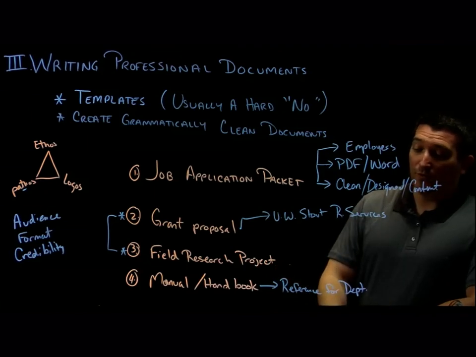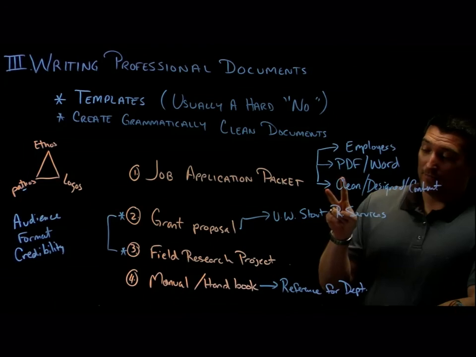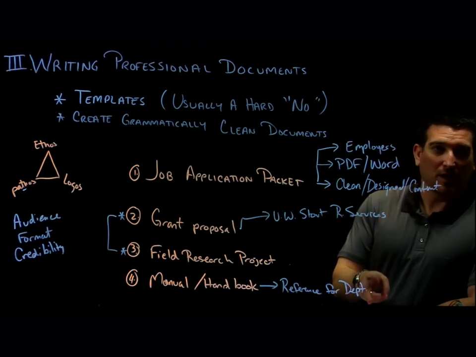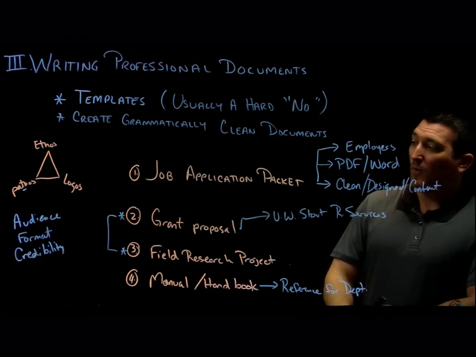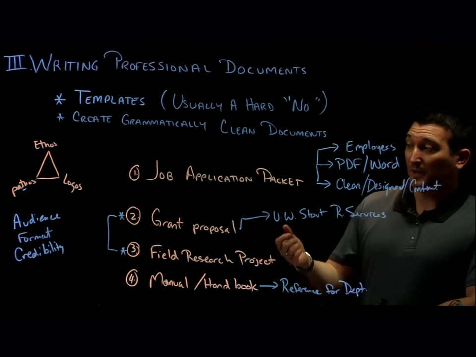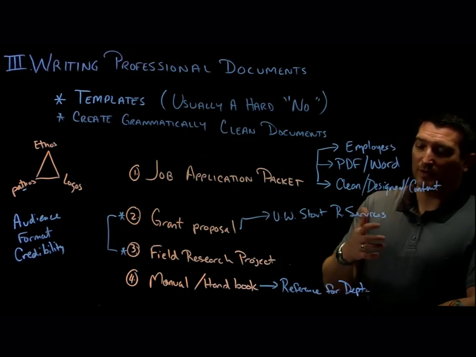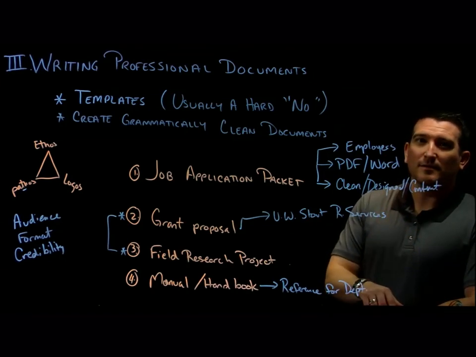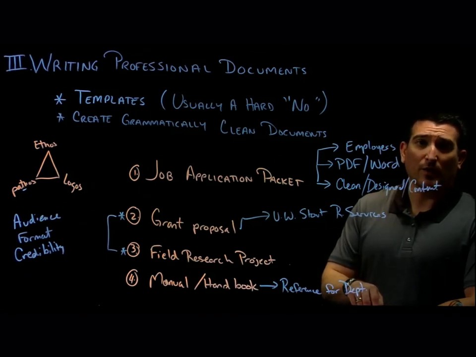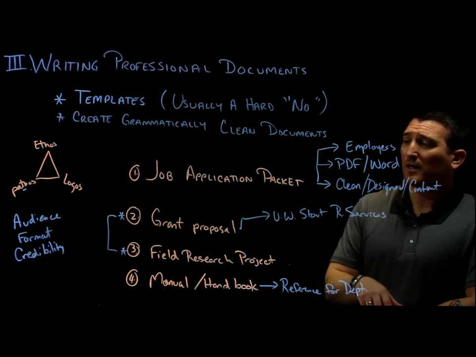The manual handbook, you're creating instructions that are going to help the department members utilize the new printer more effectively, utilize the new copier more effectively. What format is it going to take? Is it going to be an electronic format, online? Is it going to be a PDF that you can put on your desktop? Or do you want this to be a print document that you're going to put next to the printer? You're going to hand it in the same way regardless, but you're going to tell me what the resource is. So how are you going to use it? What's the best way to use this resource to make it accessible to the audience that you need?